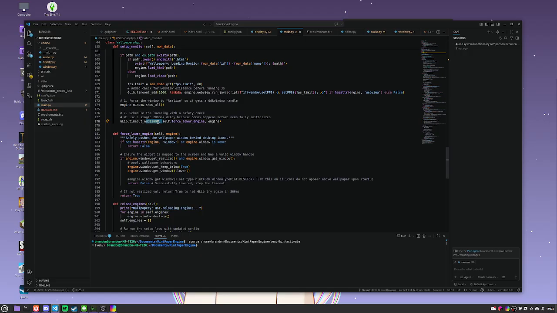This pushes the wallpaper behind the desktop icons after 2 seconds. If I was better at programming, I might be able to get a listener that figures out when the desktop does that. For now, it's just a 2 second timer, a 2 second delay. There are a lot of bugs with this that will get patched with time.